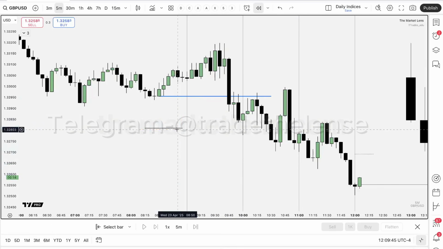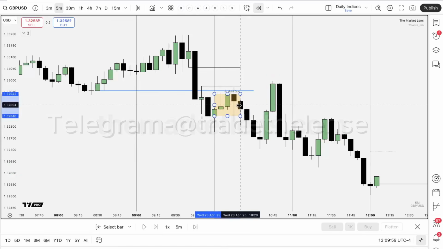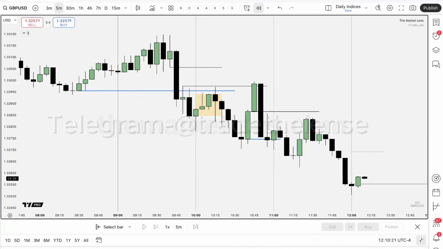So if we go back to this example here, what do we have? Do we have any swing high in here? No, we just have this fair value gap here. So for me to consider these opposing candles right here, I'm going to highlight them, right? This series here would have had to reach up and take this out. It would look something like that. Then I would consider it. But since it never took that out, I don't consider it. Here it finally takes it out. Then we get the closure below, right? Then I expect 50% of this to hold, right? Which it does and pushes lower. That makes sense? You need to have a point of interest.